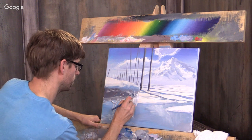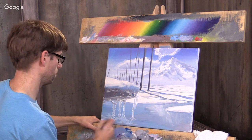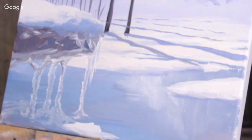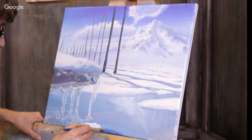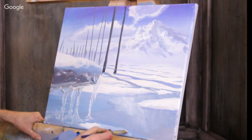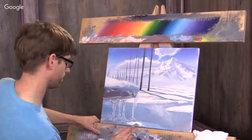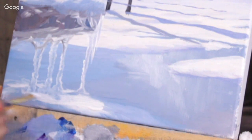Yeah, like this, see? Little icicles coming down. Maybe we'll make a little bit of snow, just kind of ramping out in the front of this picture. We'll put the shadow on the right side. A little bit of red and blue. Then put the bright white on the left side. Just rinse out the brush. Get my bright white. All right, we're probably getting pretty close to time to wrap this up.